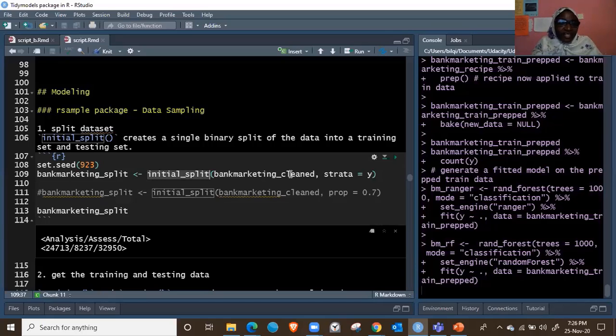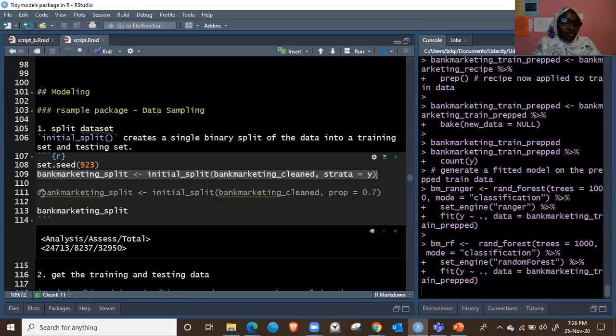This function helps us to split the data. Then we have a split object that is going to be returned to us, and from this object we're going to be able to extract our training as well as our testing data. If we run this line of code, we're going to get a split object from which we can extract the training data set as well as the testing.